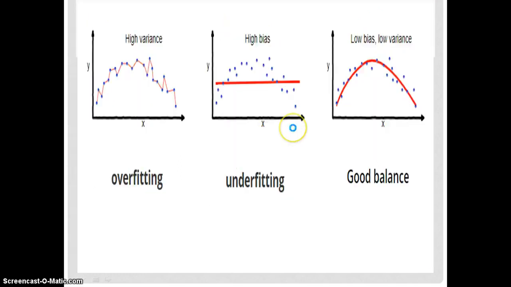Okay, so bias and variance are the concepts which are associated with overfitting and underfitting. If the bias is high, then it is underfitting, and if the variance is high, then it is overfitting. But if you have a low bias and low variance, then it is a good balance in the algorithm, and there is no underfitting or overfitting, and easily we can classify the data. So these are the concepts related to the machine learning algorithm, and they are interrelated: bias, variance, overfitting and underfitting. Previously I have uploaded what is bias and variance, and here I have explained what is overfitting and underfitting.